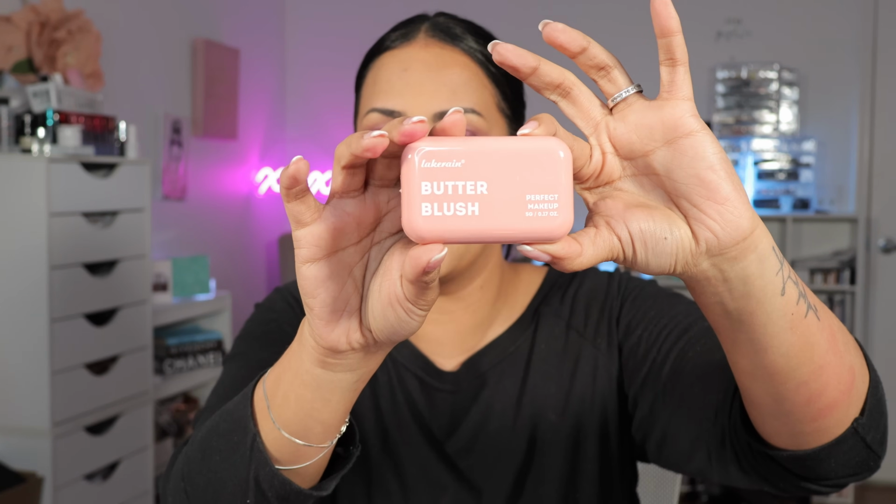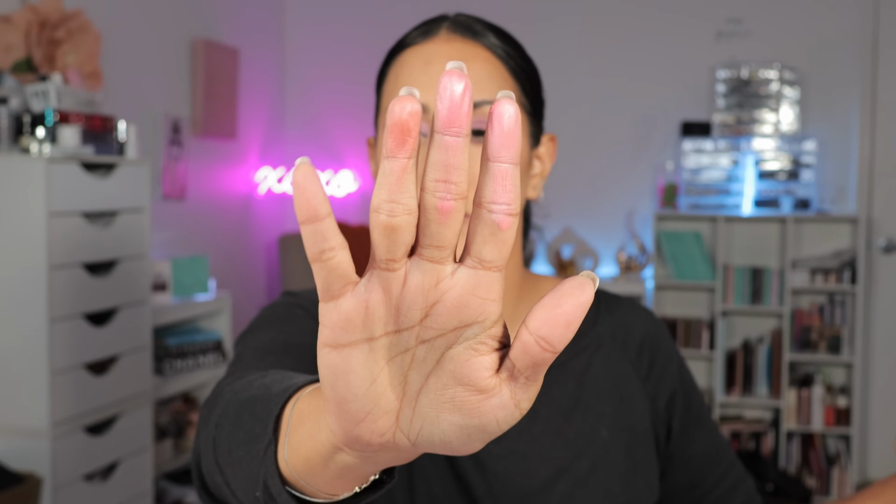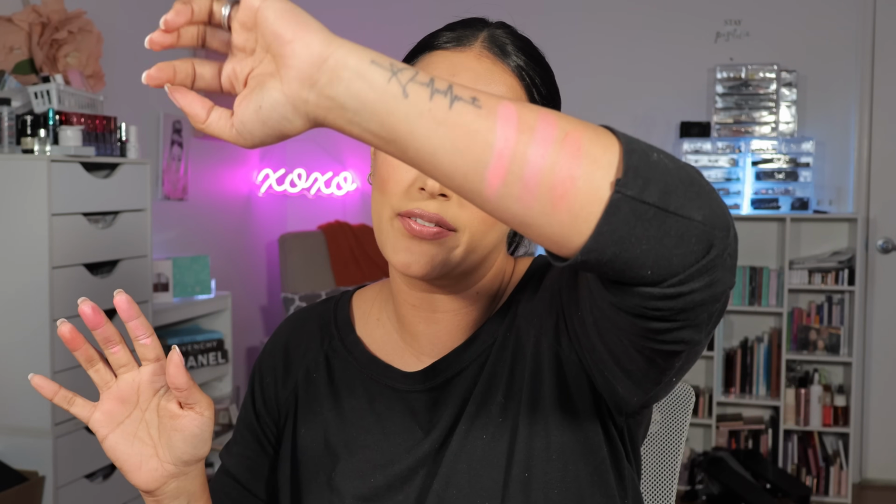It literally says butter blush. So because I was curious, I ended up getting 3 shades. On initial, it looks great on the finger. There's a little bit of radiance to them, that's really nice. Just go kind of light-handed because some, like this one here, seems a little on the powdery side, which is not necessarily a deal breaker, but you do have to be careful for that. It's a powder, not a cream.